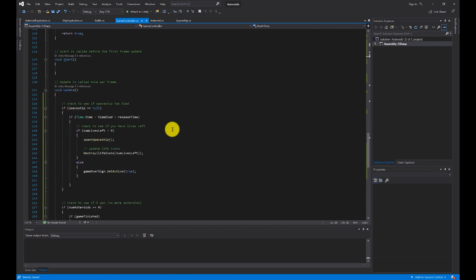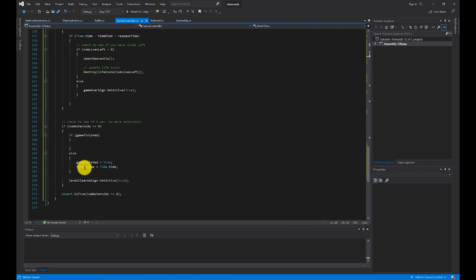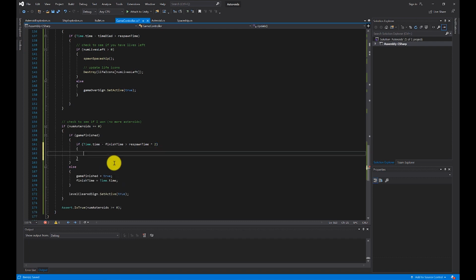So now once that is set to true, it's going to come in here, and that's when I check if time.time minus finish time is bigger than some time. Maybe the respawn time, or a little longer, so I'll make it respawn time times 2.